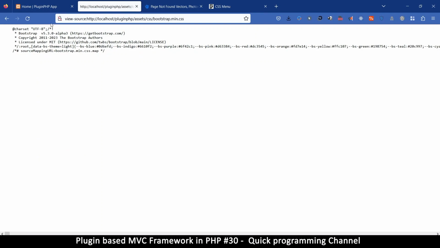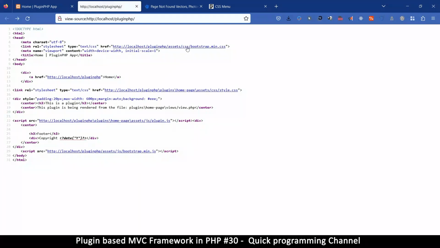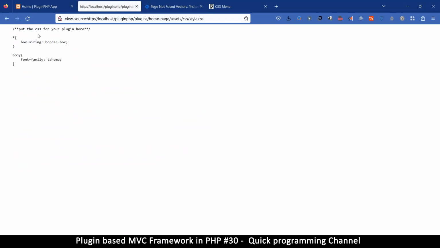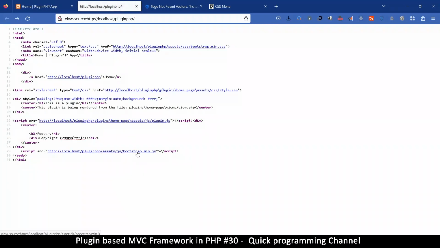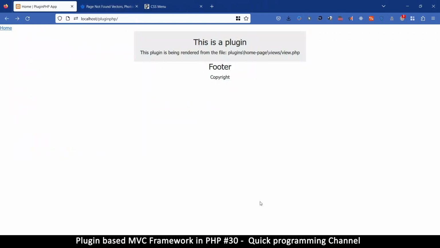If you get a page 404, then you know that it's your link that has a problem to that asset. So you need to adjust that link as needed on the links themselves. Same thing with this style.css, that one exists. So the JavaScript also exists. So we are on good terms here.